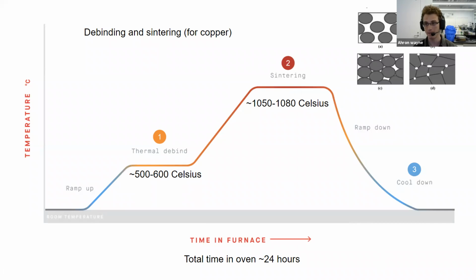And we can see up here, this is what the individual particles might look like at the very beginning. And then as we sinter over longer periods of time, or depending on the temperature, they densify and form these grain boundaries. And they never reach full density, but the longer you hold them and the higher the temperature, the denser they'll be.